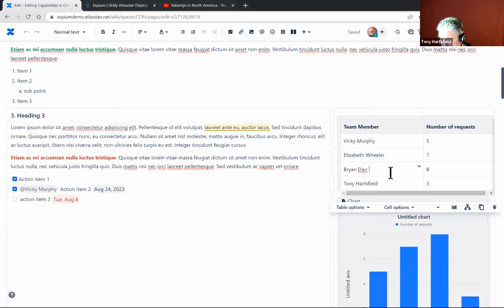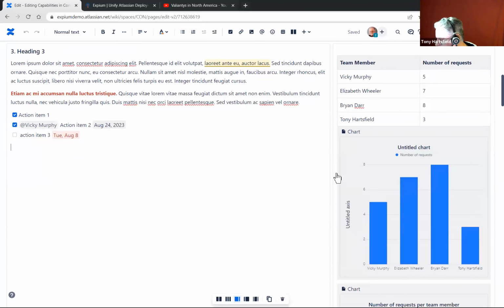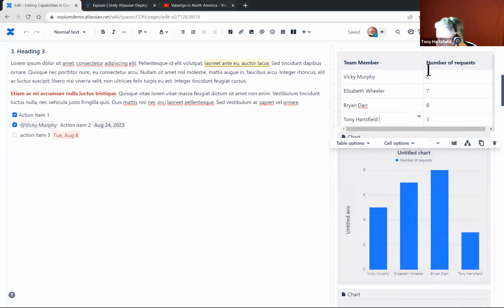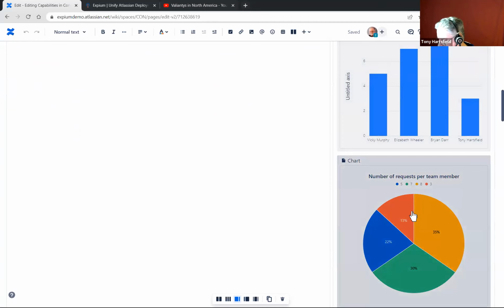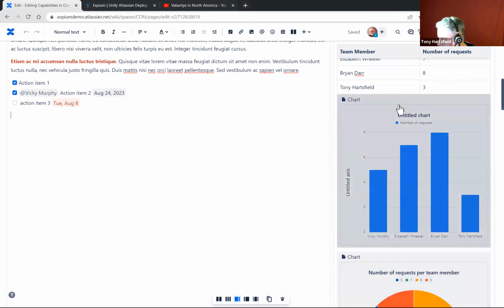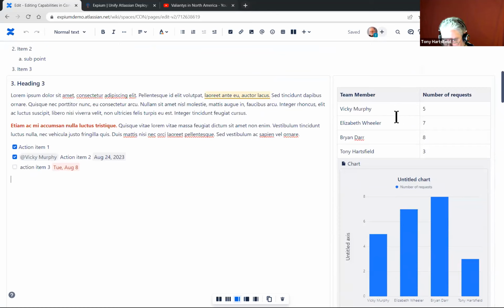Do you need a numbered column on the list? And then recently, in this past year, they've added the ability, from your table data, to create simple charts. And so here is a bar chart based upon that. Here is a pie chart, again, using the exact same data from these two items.